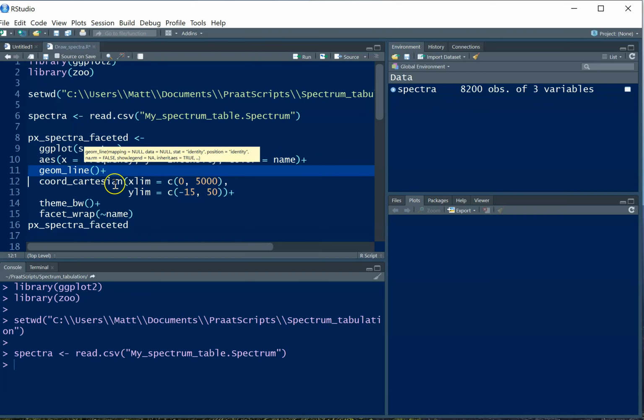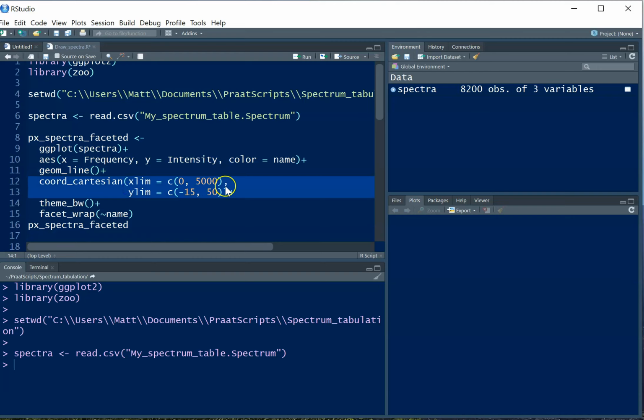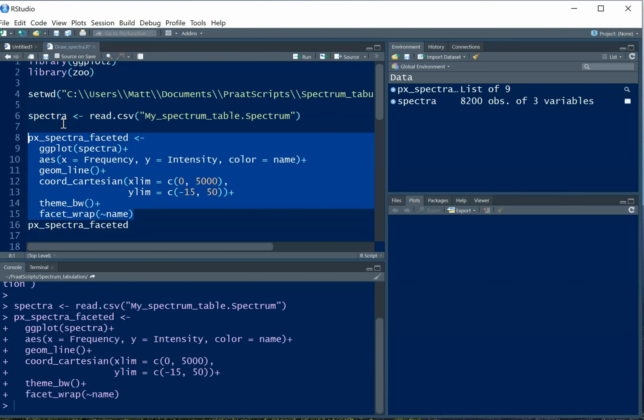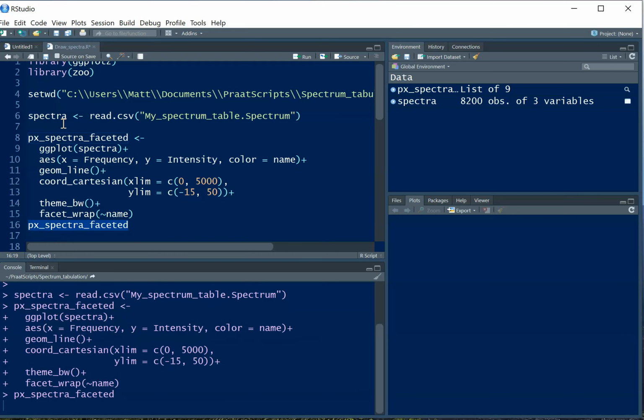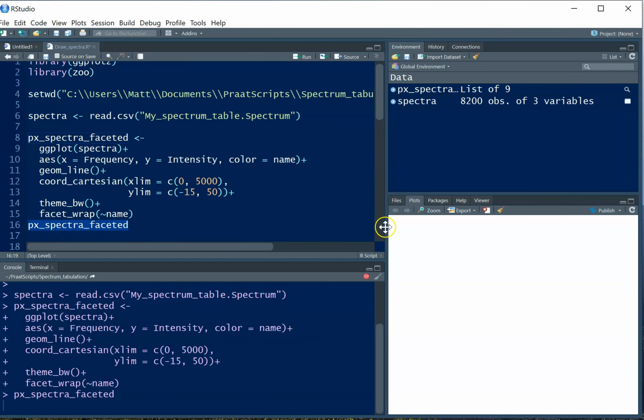We're going to plot a line for these data, and here we're just going to set the limits of the panel. This line just makes sure that the background is white rather than gray, and this one produces what's called small multiples, or little panels that correspond to each sound. So if I run these lines of code, it's created the plot, but it's not printed yet. So what I need to do is actually run this line here, and now it's going to show up.